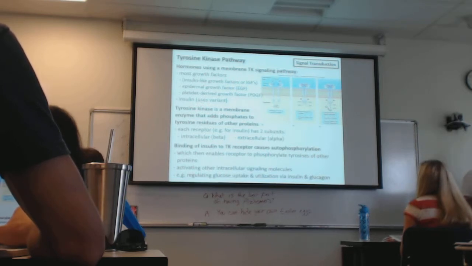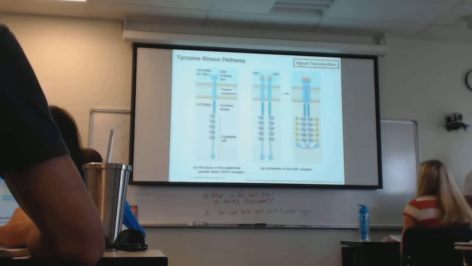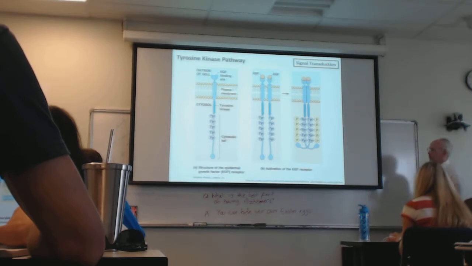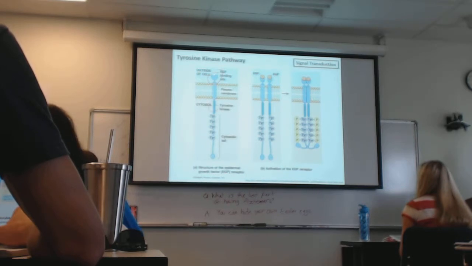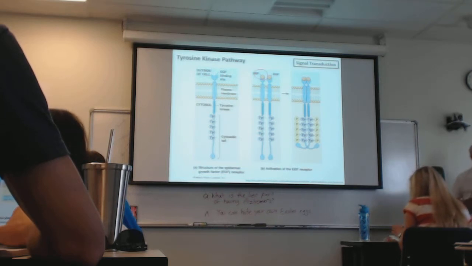Now, we have several illustrations here. Here we have a little larger illustration. So unlike the very complex sequence that we've talked about in the previous two processes, this tyrosine kinase is a monomeric protein, a transmembrane protein. There's an extracellular component and an intracellular component that goes all the way through the membrane there. The extracellular component binds the hormone. In this case, it could be an epidermal growth factor, for example.